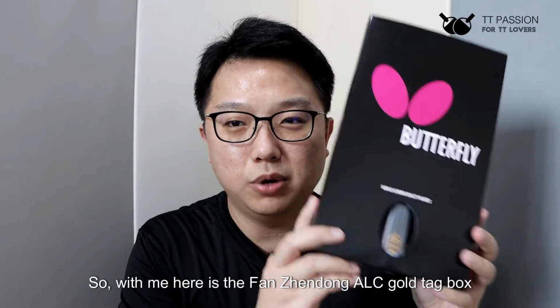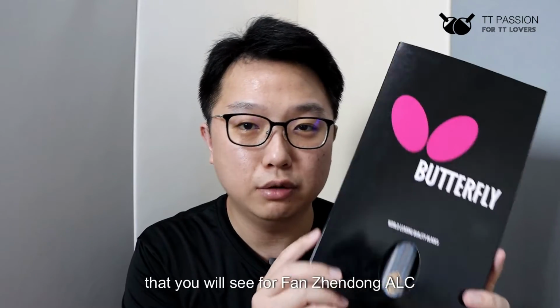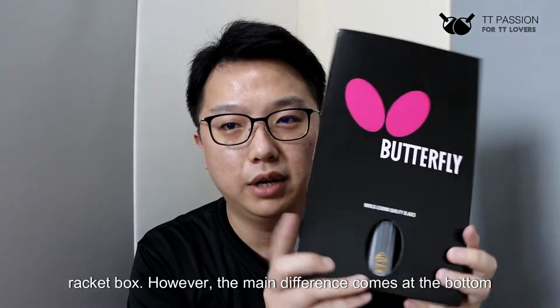So with me here is the Zhendong ALC GOLD TAG box right here. As you can see, the box design is nothing like the usual one that you will see for Zhendong ALC. This is actually a very simple black color Butterfly racket box.